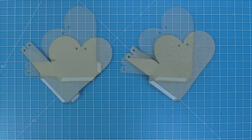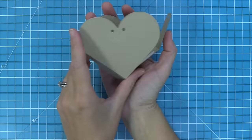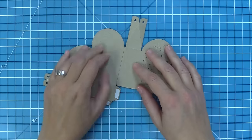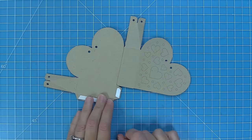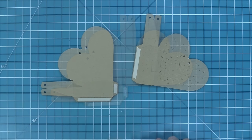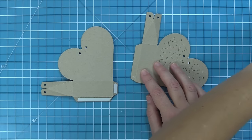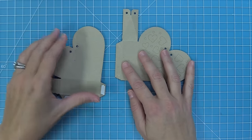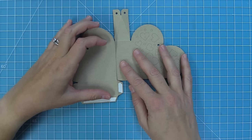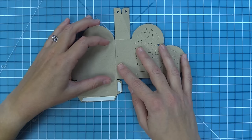Now to put these together, I always like to pick up the pieces and kind of see how this heart pouch is going to form — open it up to see how they're going to connect. You'll see there's almost a flat horizontal edge to the hearts and they're kind of pointed off to the side, and it's going to line up just like that. So I'm going to peel up the liner paper and then line those hearts right up, making sure that those horizontal score lines are all lined up with each other, and tuck that tab underneath. Once I have that in perfect placement I can press down and secure the heart pouch so that now it's all one piece.